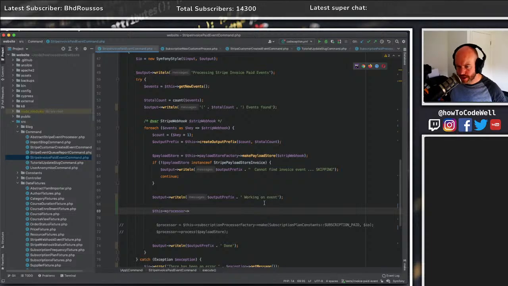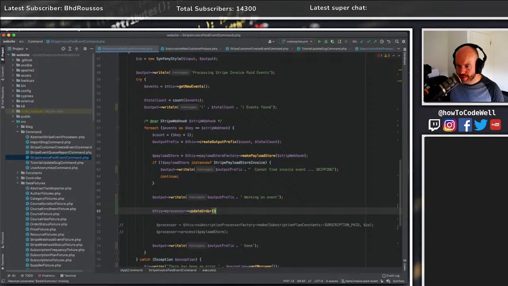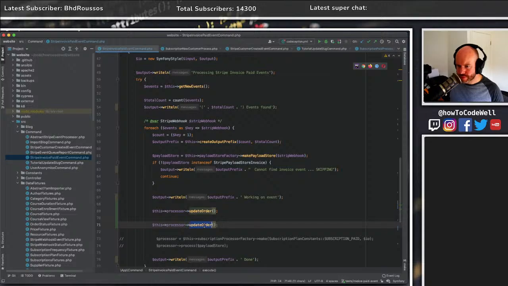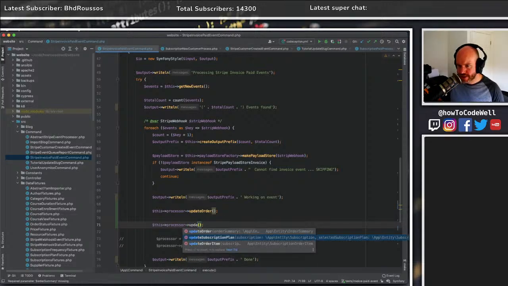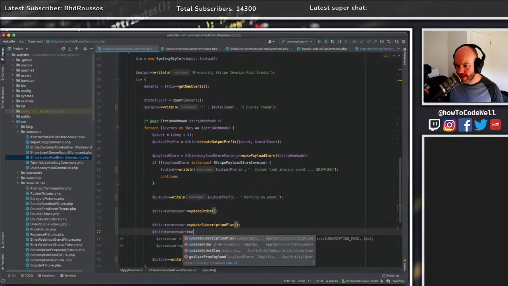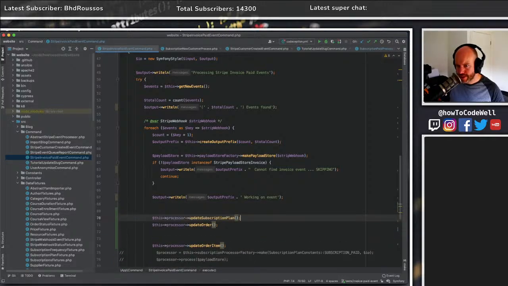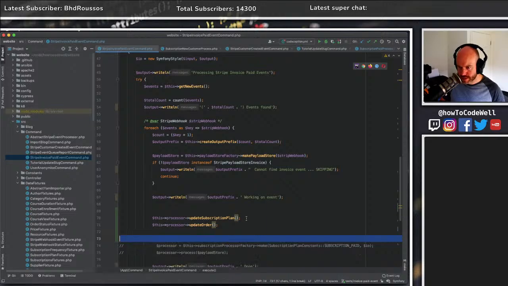Okay, so yeah, at some point we would need to call update order. Update subscription plan. This processor. Update. Update order item, and this would be that way around, wouldn't it? Be that, then that, then that.